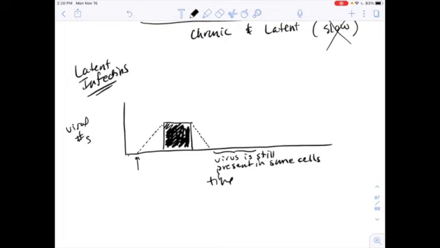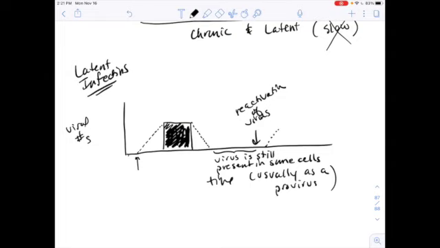And usually they hang out in your cell as a provirus. That's when viral DNA gets integrated into the host cell, so that later on there is some sort of reactivation of the virus that's already present in your cells, and viral numbers will come up again. You'll have a period of symptoms, and then viral numbers will come back down again.